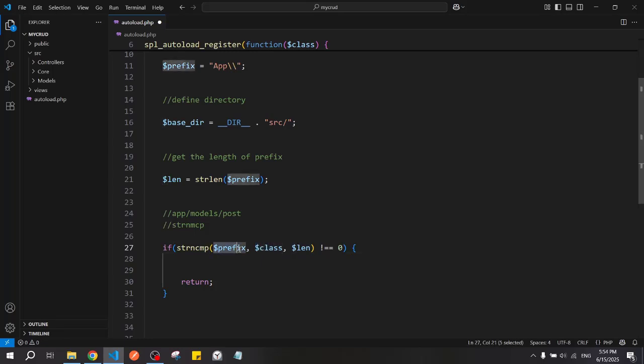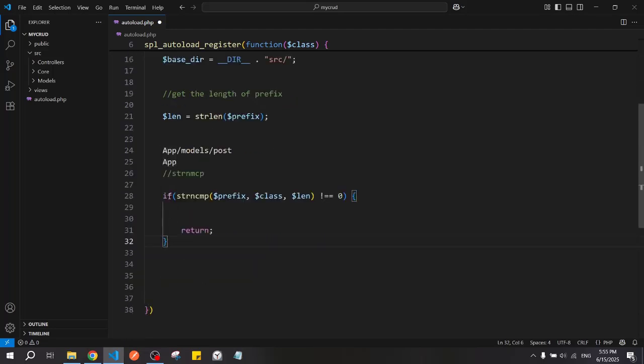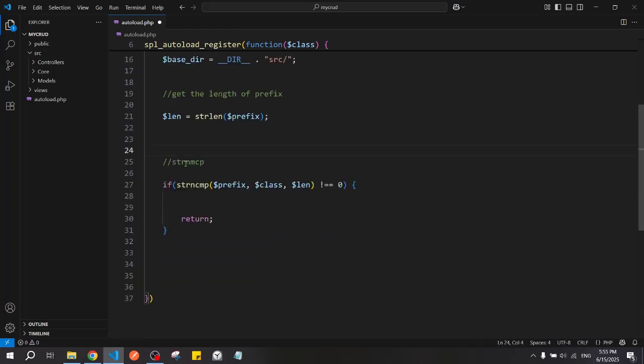So we have the prefix right here, which we already set to be app. So it will be just app like this, or simply app like that. Let's see that this app is this app right here. So we're seeing here that if both of those match in the length that we already set, which is 5, then go ahead and just execute the rest of the script. That's what we're doing right here, nothing less and nothing more.